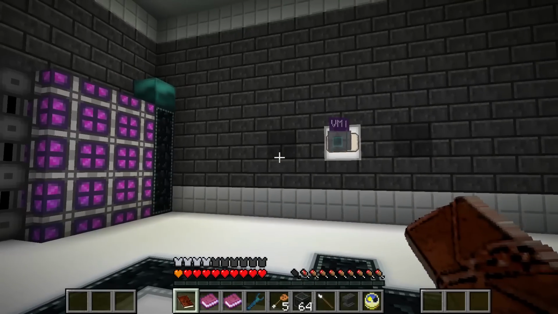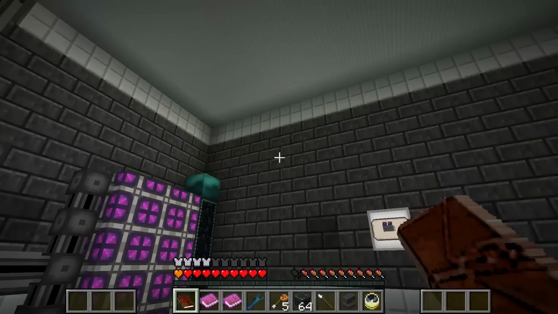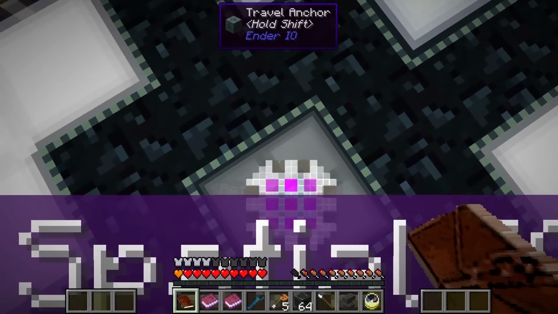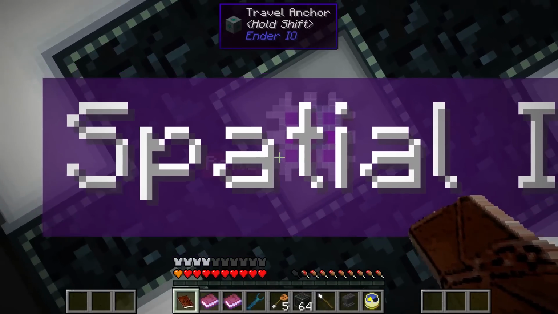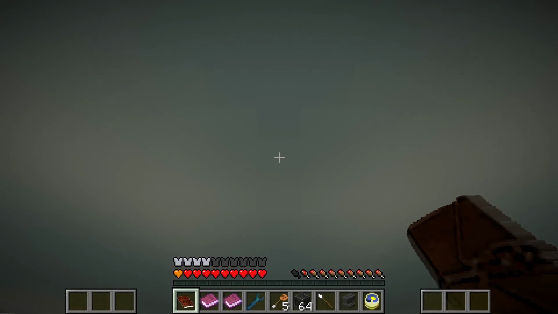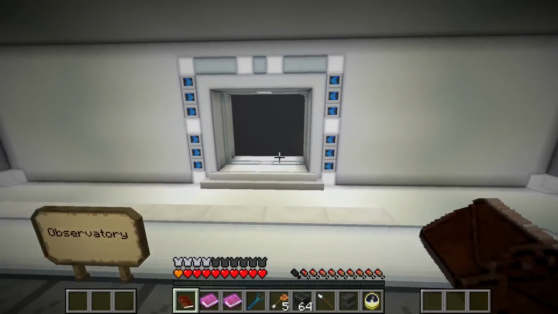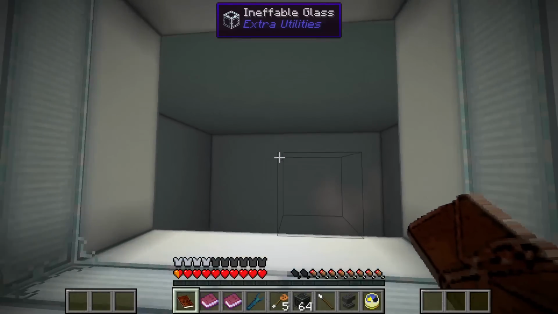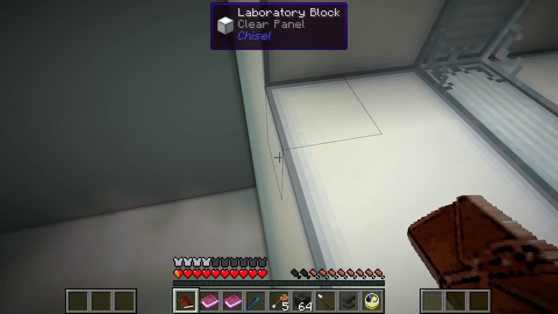Observatory. It's chemical lab. Victory Monument. Nothing. Reactor. Well, what's below us? Reflection pool, I guess? Oh, there it is. Let's go. Whoa. Observatory! Ooh, what's this over here? Oh, ouch. Ah, I got ineffable glass. Whoa! I don't want to drop down there.